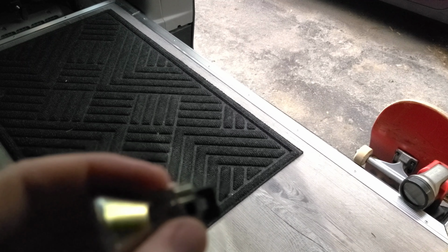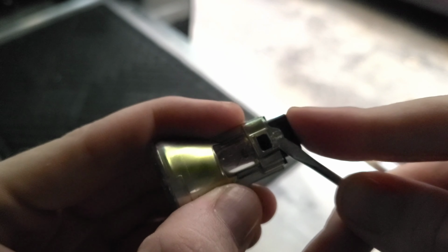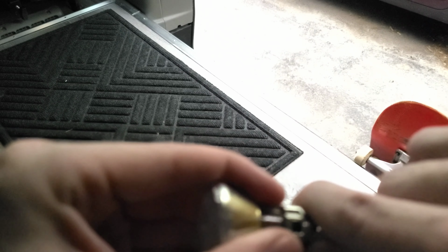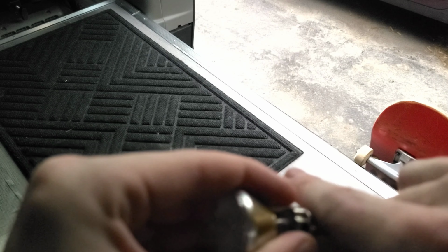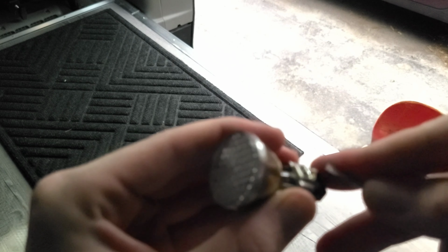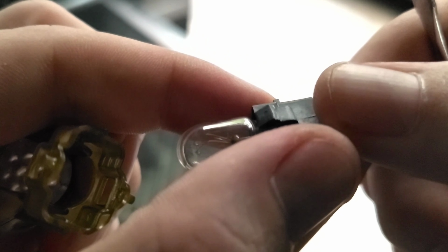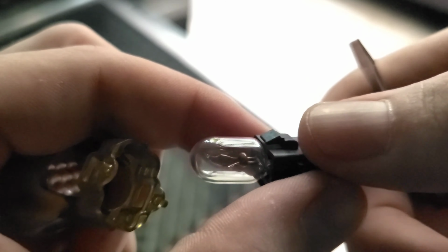So here's a better look at the little holder that's up in the little spotlights. You want to remove this black piece here. Just pry back on these little clips. Trying to look through the camera, so it's kind of hard to do. Just hanging on by a thread. See these tabs on the side? That's all you're trying to release. Pull it back out of the housing.